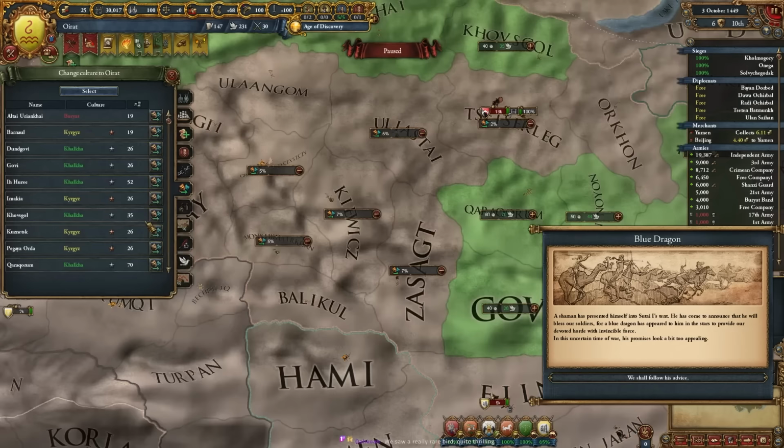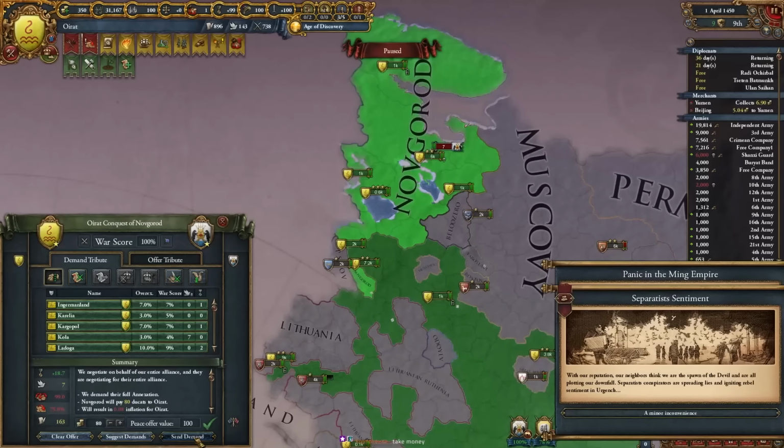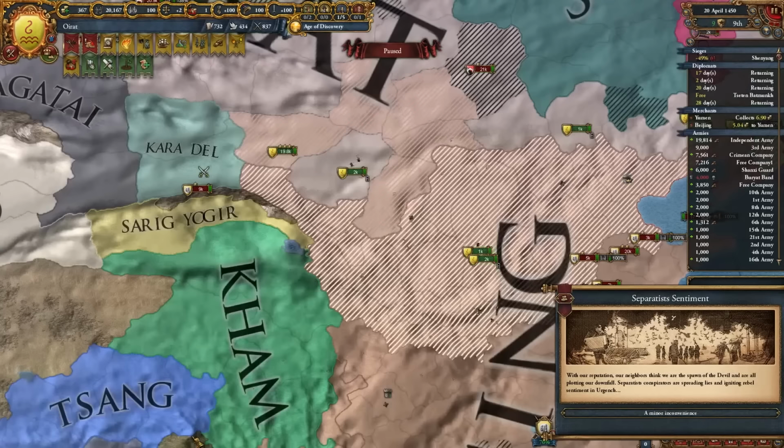In 1450 April, I complete Defeat the Rus, the most important mission. Combined with Diplo Ideas, I have 35% war score cost reduction now, and you can see the effects of this war score cost stacking immediately with me being able to full annex Novgorod in one war. Next up is my seemingly odd peace deal with Ming.